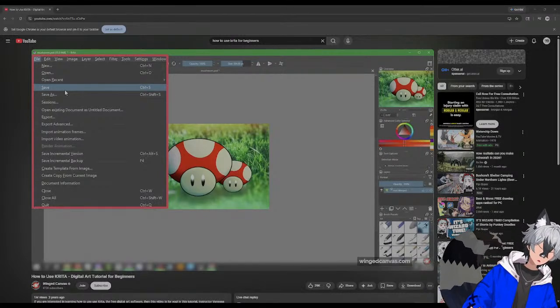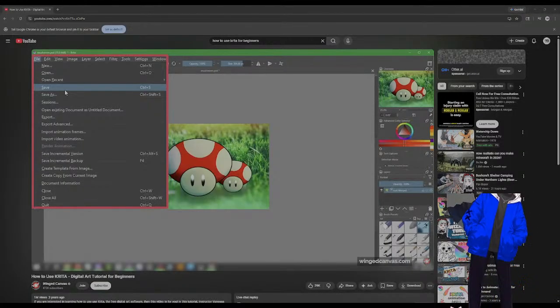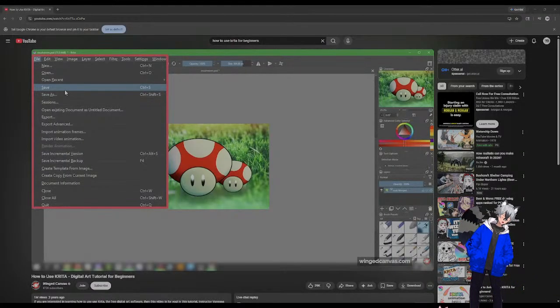Maybe not the shoes, because the shoes are a little bit too big and goofy. Yeah, look at the shoes. They're huge.